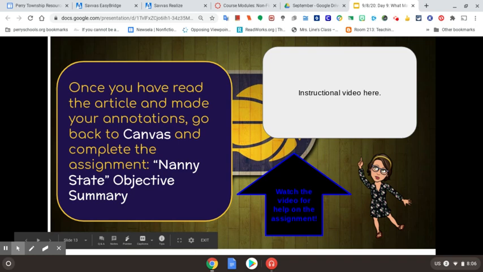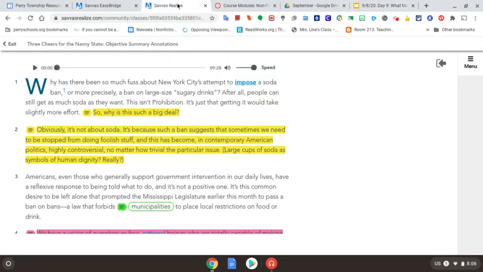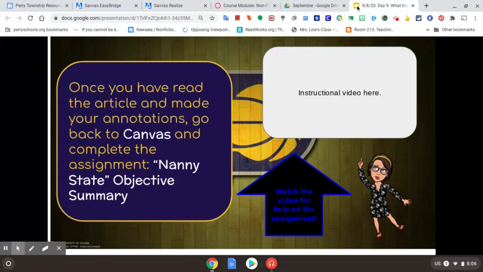Okay, so now you have finished reading or listening to, reading, and annotating the article and saw this. Hopefully, you did not close out of that article. If you did, no problem. Just log back in and pull up the assignment, go back to the text so you can see your annotations, just like I have here, the annotations that we just went over. So let me go back here.